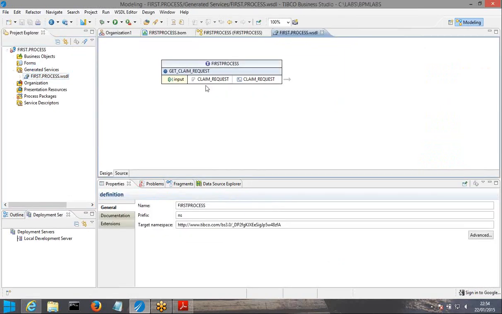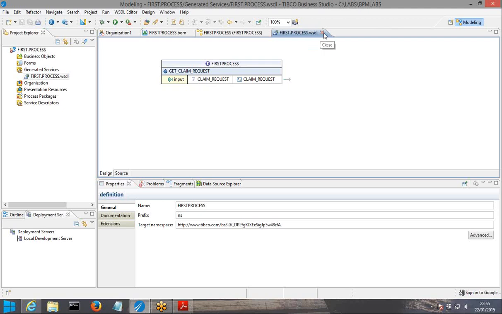If you open the Visual file, you can see your business process will be the interface, and the start message event will become the operation. Since you have defined only one parameter, it is showing claim request.